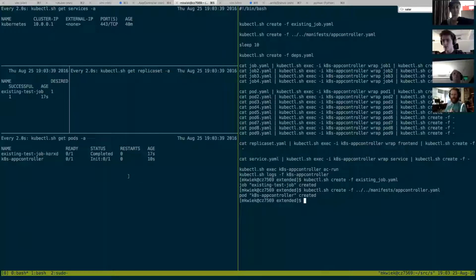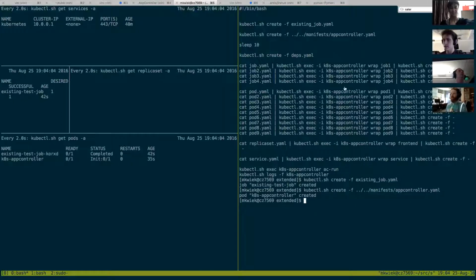So we need to wait a sec for it. It's possible that it's loading the image because I'm using the latest tag, and I think it could have been updated in between. I'm sorry about that. We will need to wait just a sec for this.